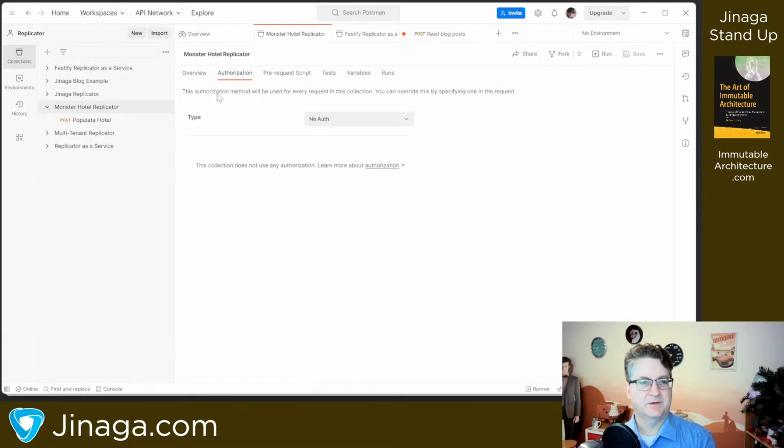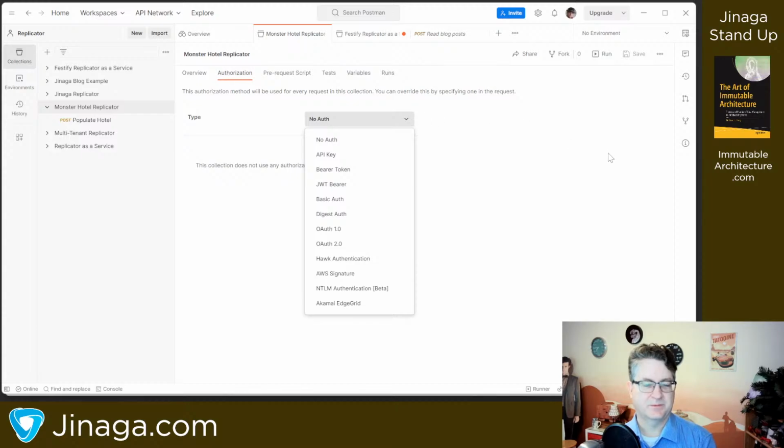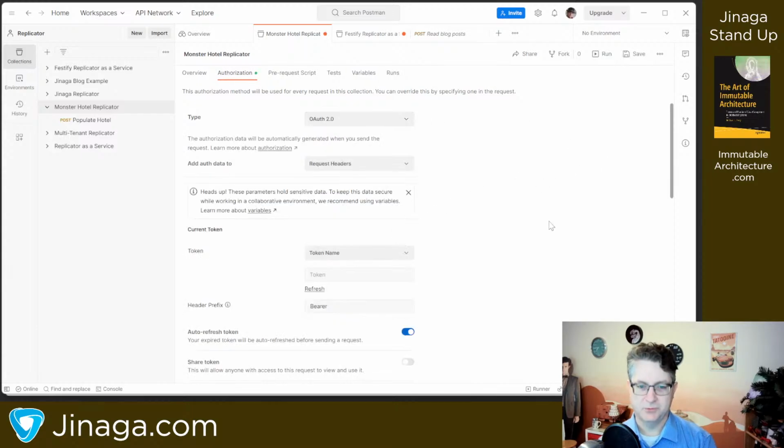All right, so we're going to set up authorization. The type of authorization we want to use is OAuth 2. Now, it doesn't matter what service we've authenticated with. In this case, we're authenticating using Apple ID. In the future, we'll be able to authenticate using Google or Microsoft or Azure B2C or maybe Auth0, FusionAuth. Check out FusionAuth. It's pretty cool. That's going to be on there as well at some point.